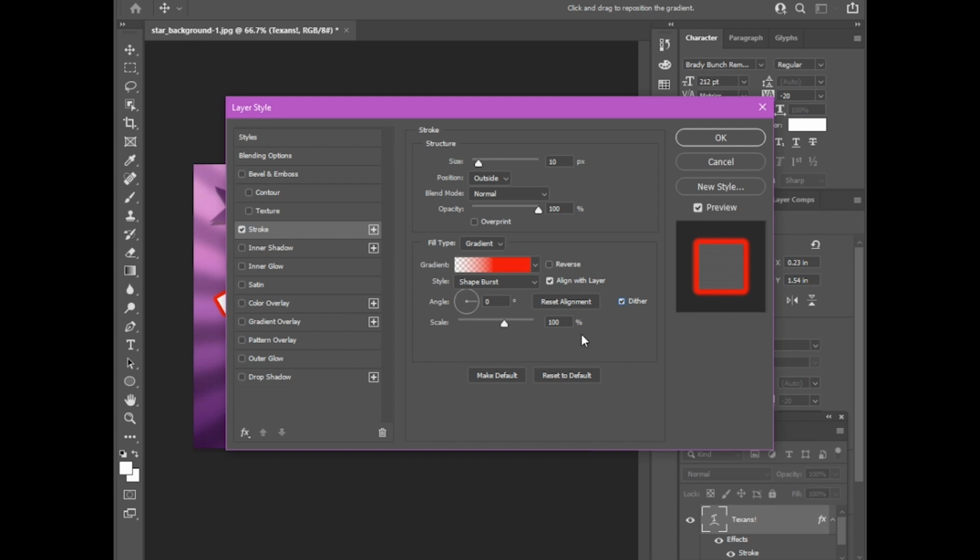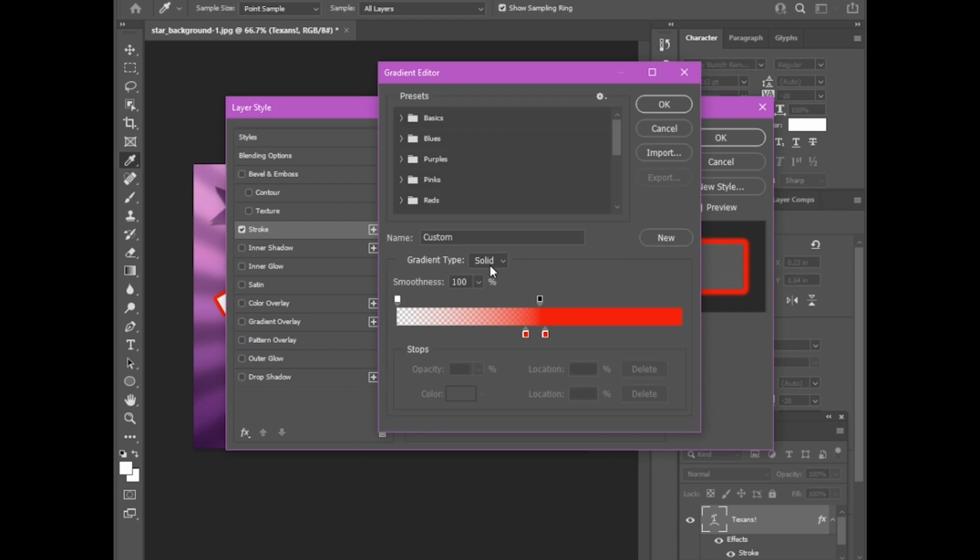And they are saying to set our gradient to be red and black. But you can set any combination you would like with red. I actually have a sort of a red gradient already here. Remember to set the gradient color. You click inside the box. And when that pops up, you can change the colors here. So I'm actually going to start with this black and white gradient because black should be the first color, red should be the second.